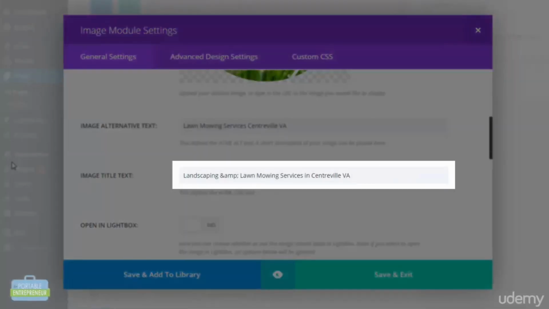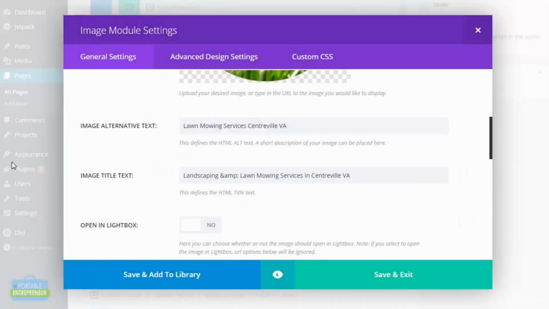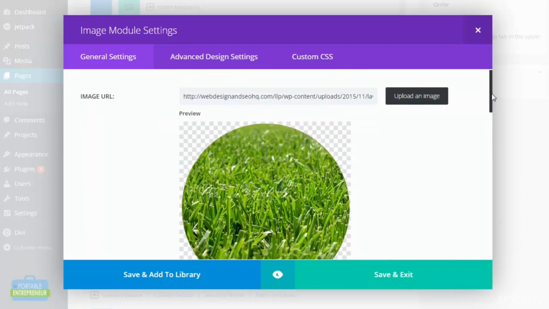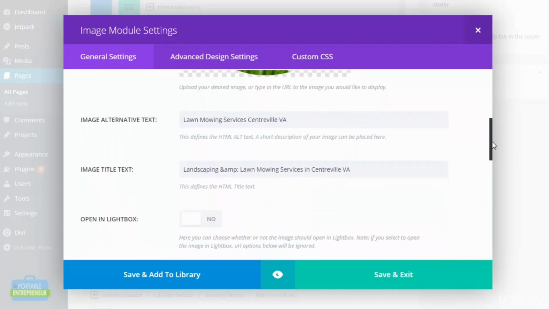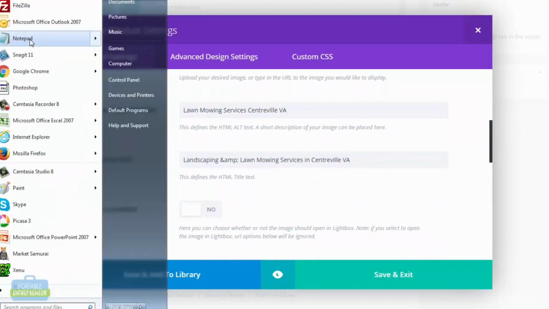Your title tag is something that can be similar, but it should be descriptive, and it's meant for the visitors on the website. So you want to make sure for all of the images that you're using that you use a unique URL. Make sure that you're including a relevant keyword in the title of the image, that you are also adding in the alt tag and the title tag.